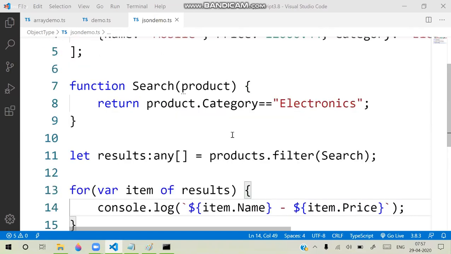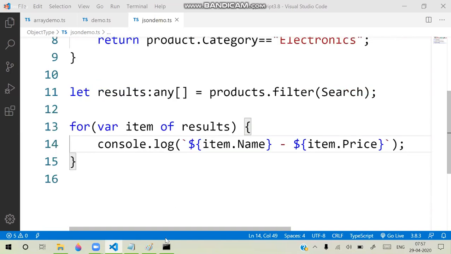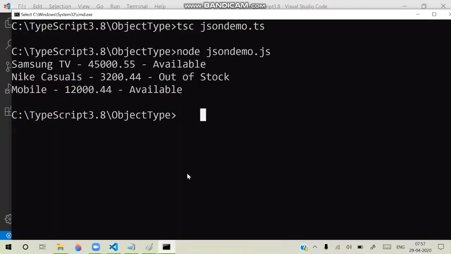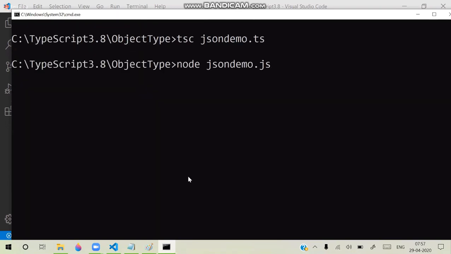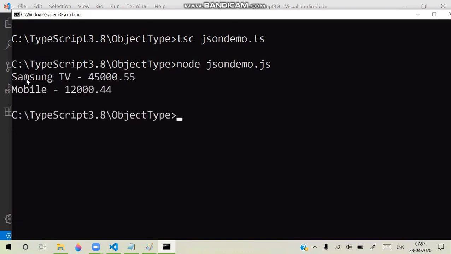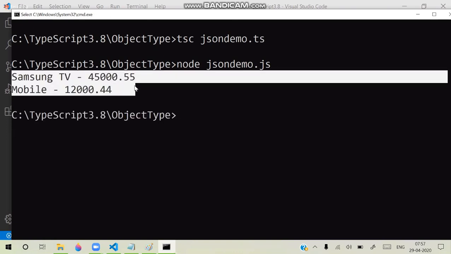Now this program should search for only electronic products and return electronic products. And when I compile and run this, you can see that it is returning only electronic products. That is Samsung and mobile.